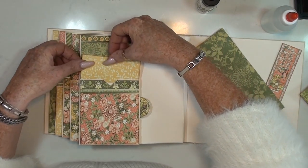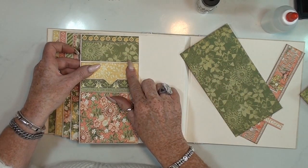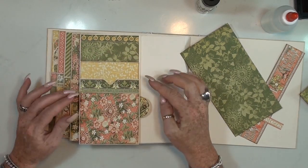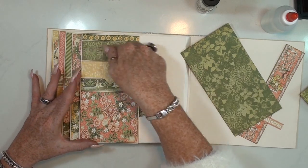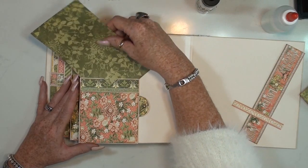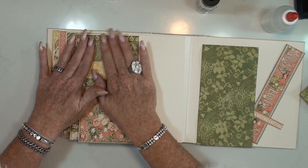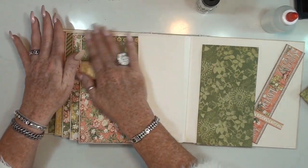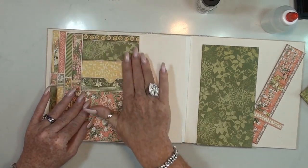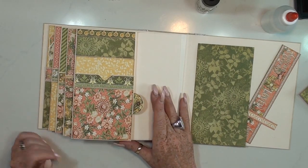So we tuck this in the pocket and then place it on its place, and then you get that extra pop, because green on green isn't very much showing this strip. So that is why I used this leftover. Yeah, I call it the leftover page design paper, but I really love how this turns out, don't you think? Yeah, I really think so.